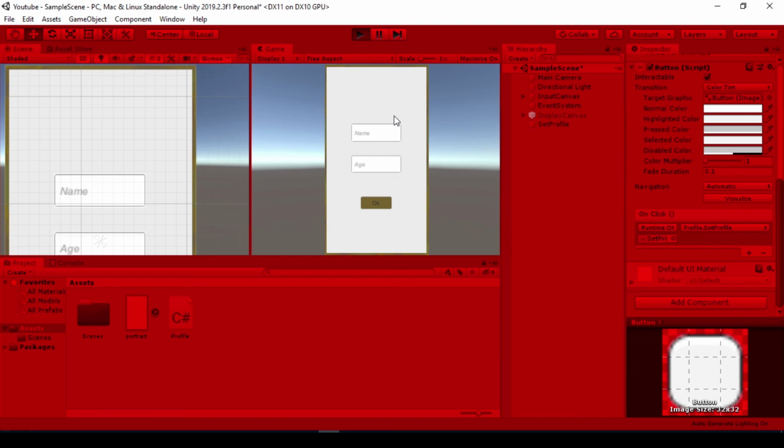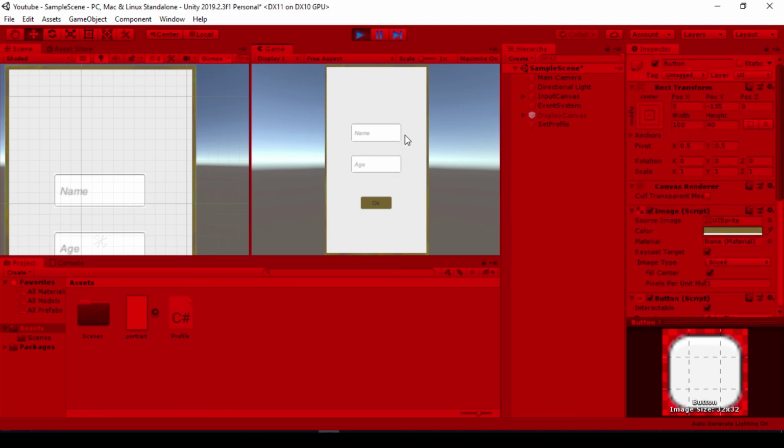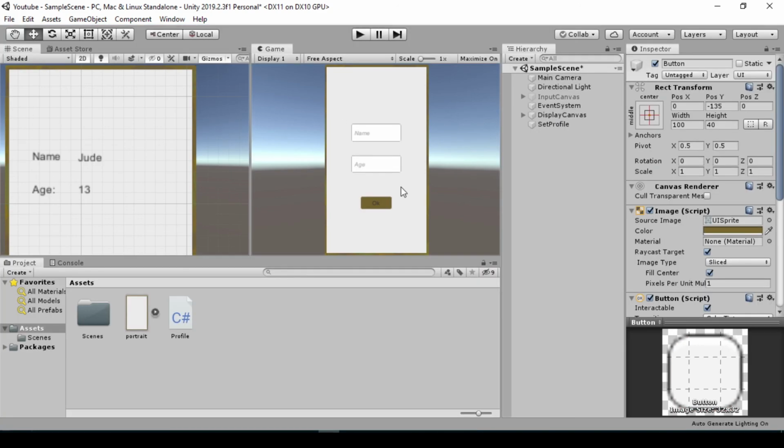Alright, so for the name now, we can click on the name, and then I can type in Jude. For the age, maybe put something like 13. And there it is. So you can see our profile is shown, my name is displayed, and then the age also shows. So this would be a simple way which you can take in a player's data and then use that for whatever purpose it is inside your game.